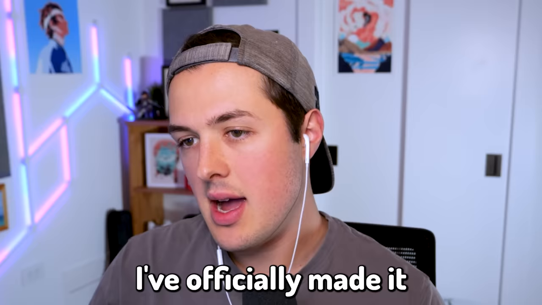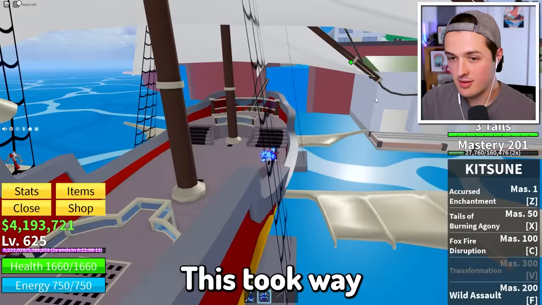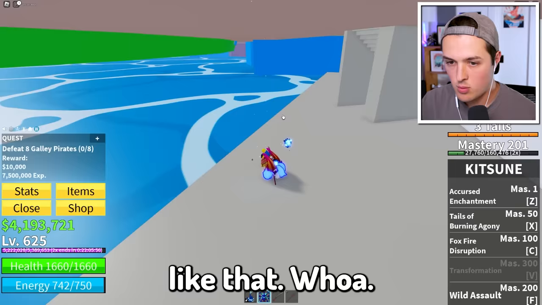I've officially made it to the next area. That wasted some precious time, I'm not gonna lie. I'm not even gonna go to that next area. Grind it out here. I've made it to the land of Freezeburg. Oh, there's a cyborg boss. I like that. Whoa, I just fell under the map.